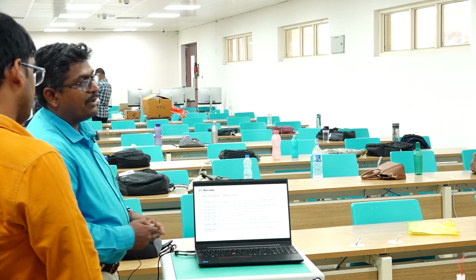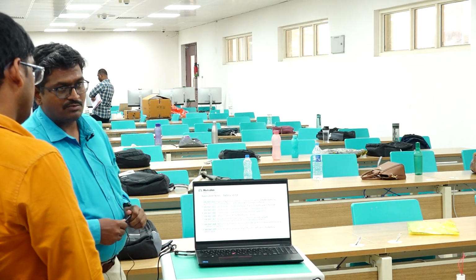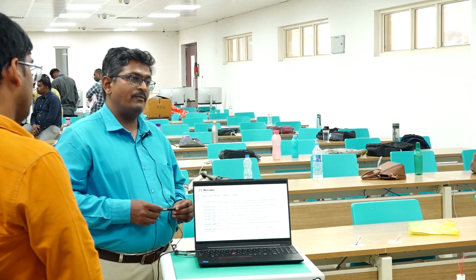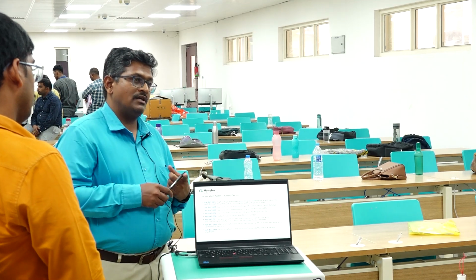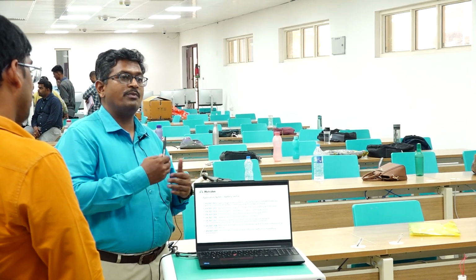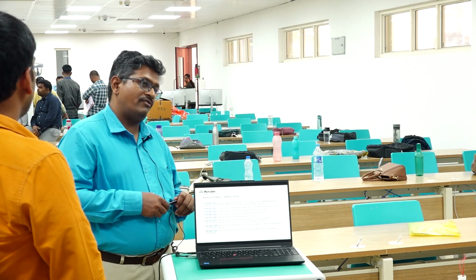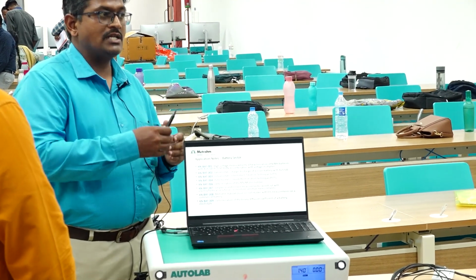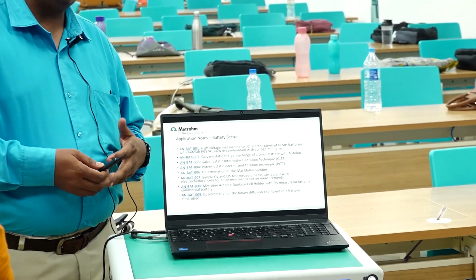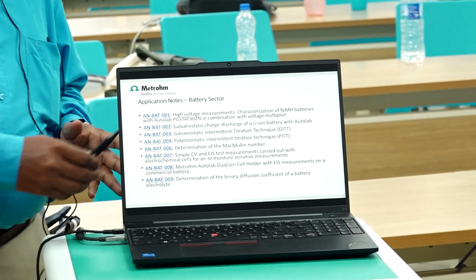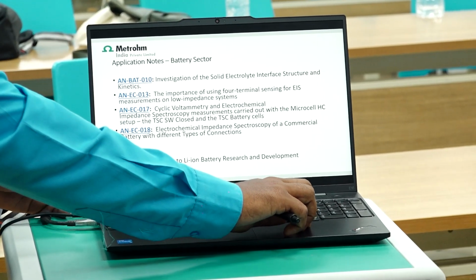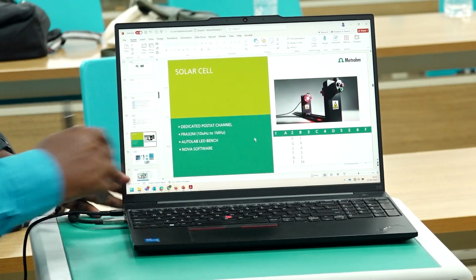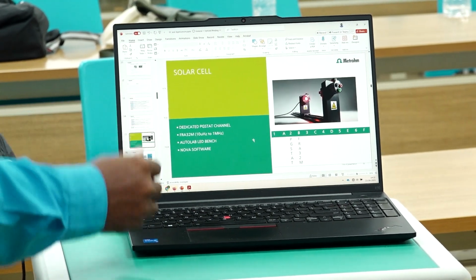So these are all some of the application notes which we have already published on our website. It is open source. You can download all this and study at your leisure time. Why we need to do EIS? If the EIS curve is this, what could be the interference? Why am I getting this kind of EIS? What is happening because of what? So if I am doing charge discharge, what are the values I am getting? All these details are there, basic theory details. You can go through this. So I'll stop here. I'll start this experiment.